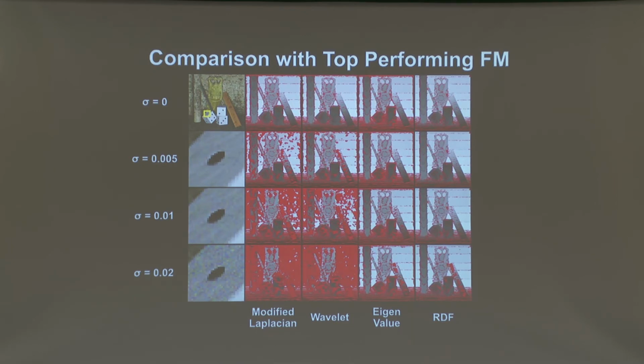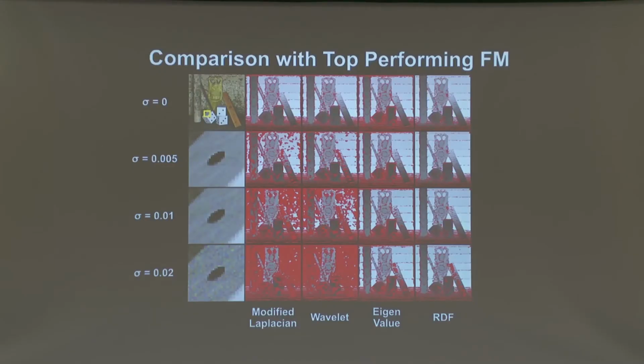So you can see the results for our measurement here. The red pixels are pixels that are incorrect. Basically, the incorrect responses are marked in red, and the other responses are marked in white and black. And you can see as noise increases from the top to the bottom, the noise gets pretty intense in the bottom row. You can see some of the other filters, so these aren't the filters that I've been mentioning up till now, but these are actually benchmarked. They have been benchmarked by a paper in PAMI, if I remember correctly, or TIP, I think.